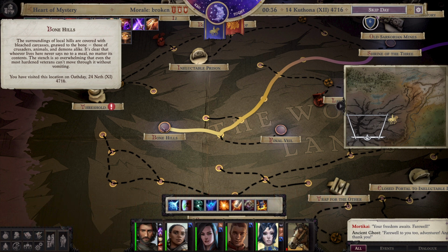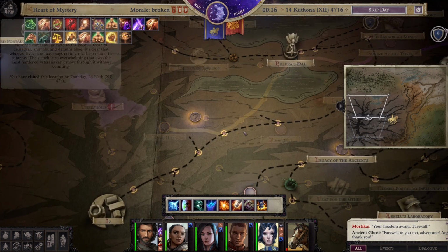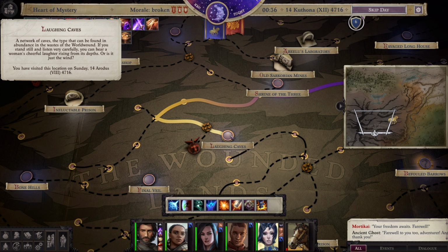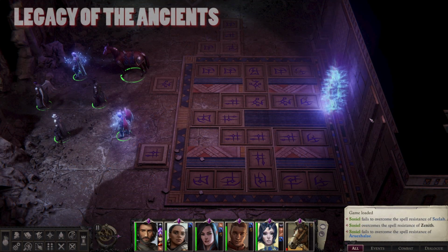And then lastly, the slabs for the Heart of Mystery are actually found in a place called the Laughing Caves. And now, with all of that out of the way, I should have up on screen here the actual solutions to each individual puzzle. Obviously a little much to talk through, but the pictures here should suffice.